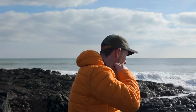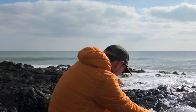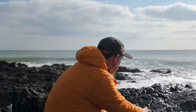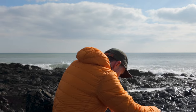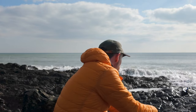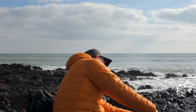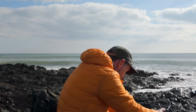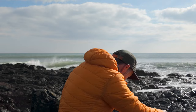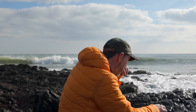And then I'm going to change my composition here slightly just to get a bit more of the water as it comes in below me here. I'm at 16 mil currently, and I've got the sun just out of the frame. Now, from a focus point of view, I am going to go into automatic focus, and I'm going to focus one third into the scene. So these rocks that are here in front of me. So if I focus on that here, I'm going to let this take a shot, 2 second timer, so that I don't get any shake whatsoever.